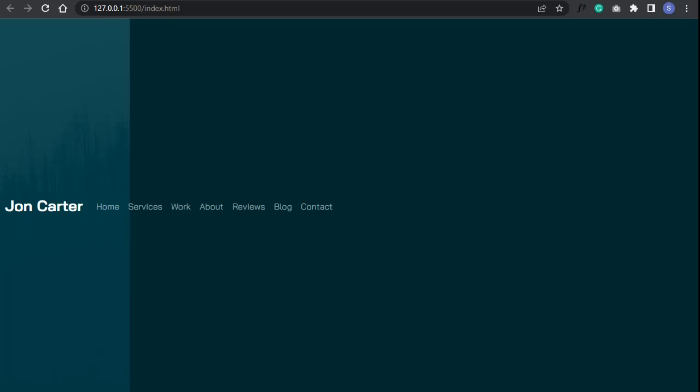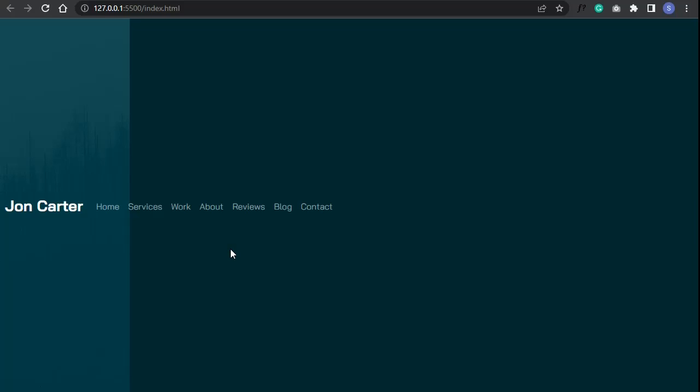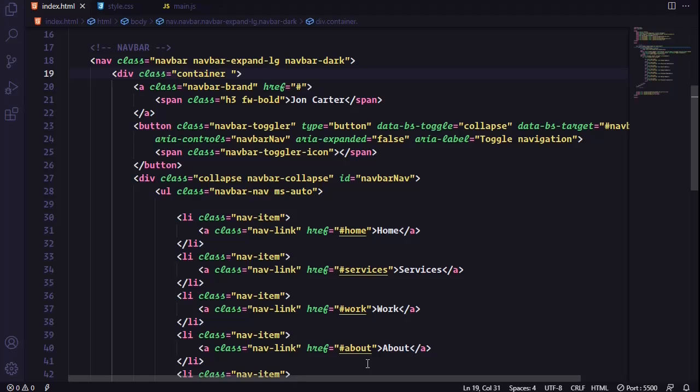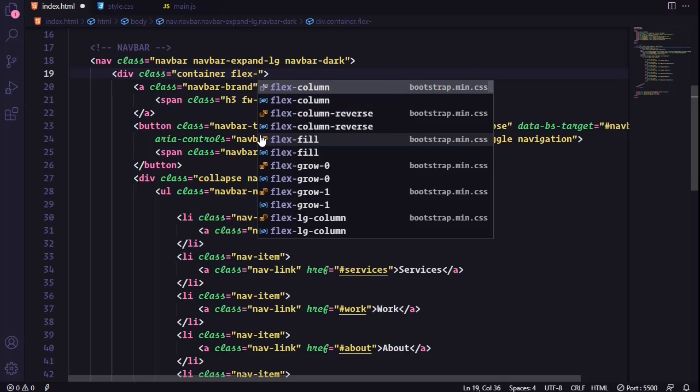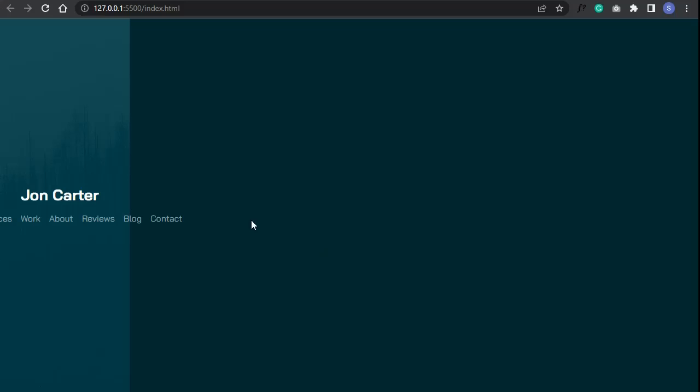so then I'm going to select this container, and I'm going to change the flex direction to column. So as you can see, these are showing row. The default direction for the flex is row, so I'm going to change that to the column. So I'm going to type flex on LG column. So it means on large devices and above large, the direction will be column. So I'm going to save it. So as you can see, that has now changed to the column.